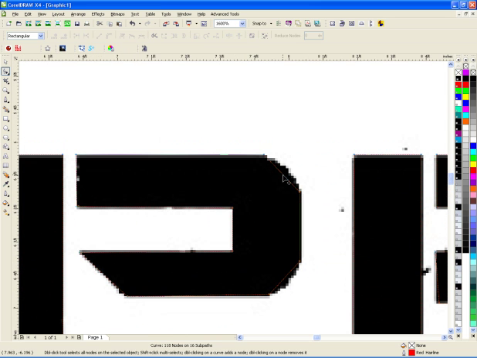And here's that curve. I gotta make this curve. Make this curve.